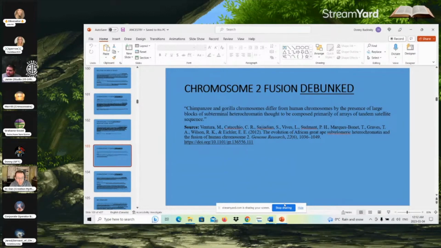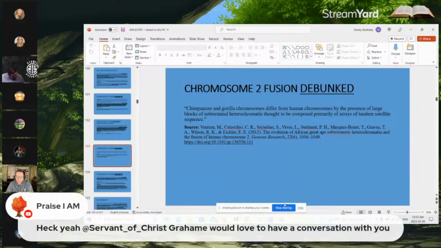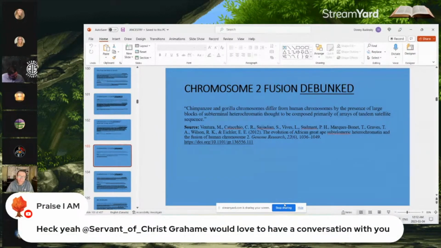Okay, so heterochromatin refers structurally to DNA that is in a condensed state in the interphase nucleus, right? So do you know what those words mean? Structurally it is supercoiled rather than being in a diffuse state, right? So the nucleosomes are not exposed. They're supercoiled so that you don't have access to enzymes that would do things like express genes. Okay, that's what heterochromatin is. Well, it's thought to be tandem repeats. It is largely repeats, but it doesn't have to be. Listen, here's the thing. You just want to posture because I did give the correct answer, and then you want to get hyper technical, which I'm fine with. You didn't give the correct answer.